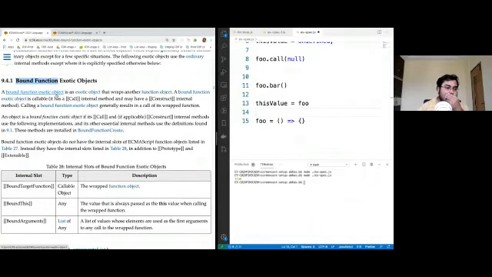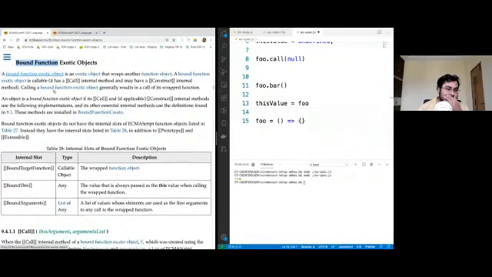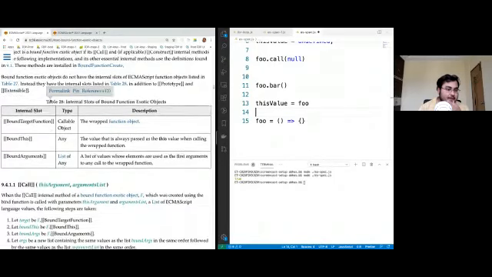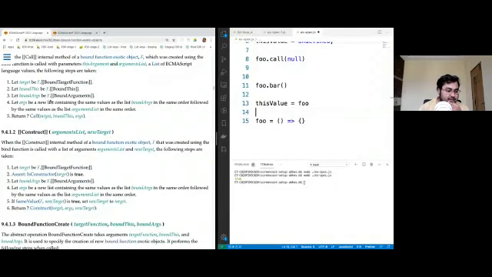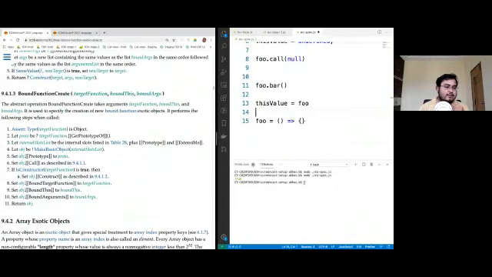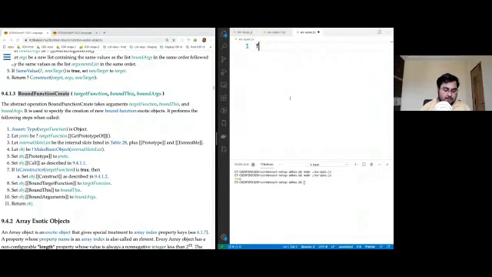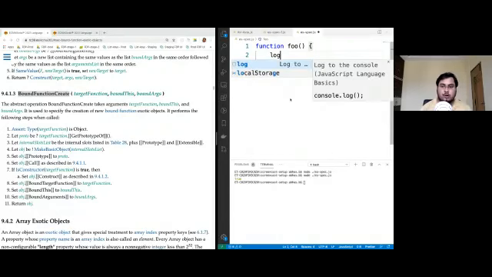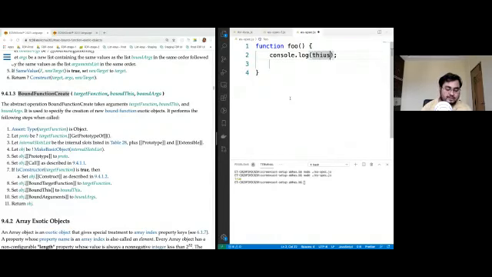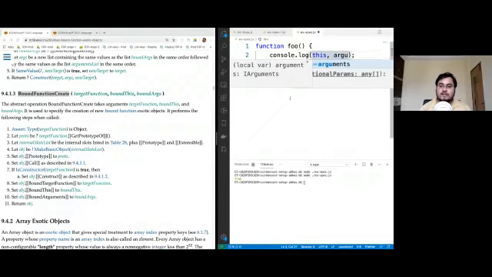Okay, so if you look at this, can we look at how it is created? Yeah, let's look at this first. It says BoundFunctionCreate, which we can kind of guess. I have my function foo which just does console.log of this and arguments, because those are the things I can bind.